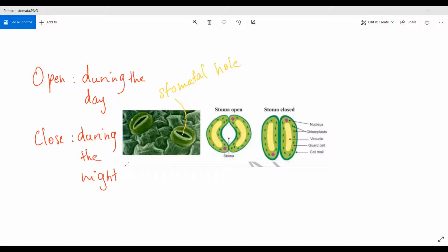Sometimes the weather is very hot, so water vapor may escape from these stomata. That's why the stomata have to be closed at night in order to preserve the amount of water inside the leaf. The guard cells are normal plant cells. As you can see, here it has a cell wall. And again, the cell membrane, you cannot see it because it is sticking to the cell wall. It has cytoplasm, and these green dots are the chloroplasts. It has a vacuole, it has a nucleus. It is a normal plant cell.